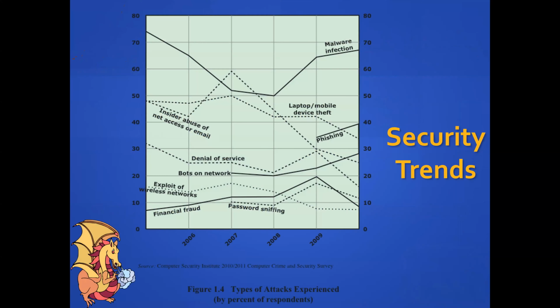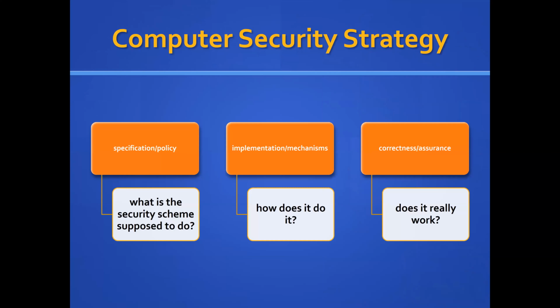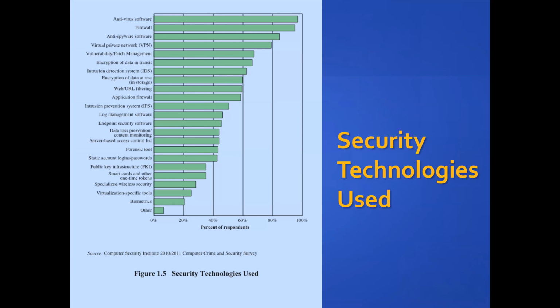This is more of a review, but now this slide I kind of like. It basically provides a lot of the different technologies. This is a list of security controls. You can see you have antivirus, firewall, anti-spyware, VPN. Why is a VPN a security control? What does it provide? It provides an encrypted tunnel to a service provider.